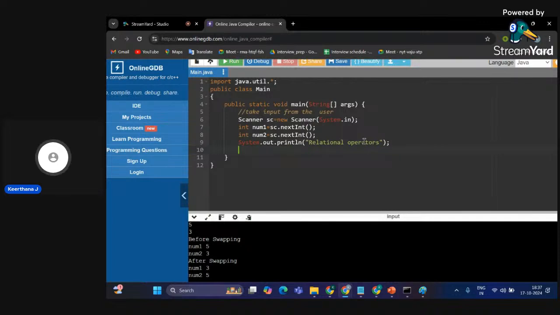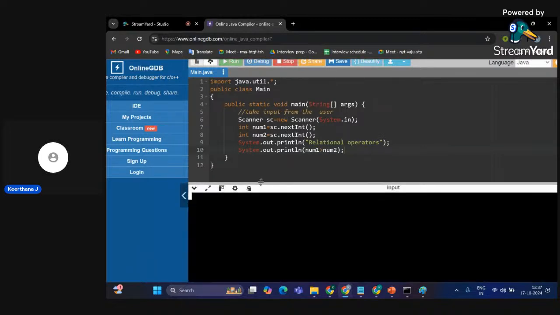I'm just going to print System.out.println num1 greater than num2. With 10 and 5, obviously num1 is greater than num2, so I'm getting the answer true.